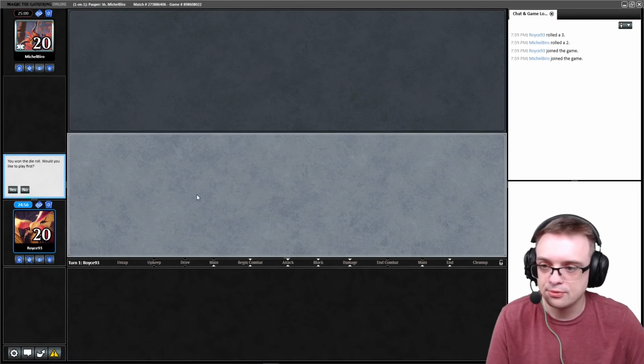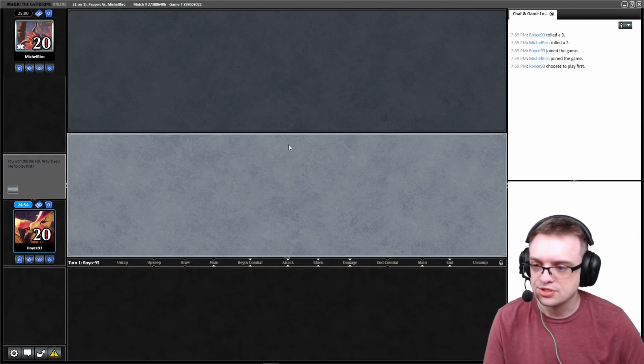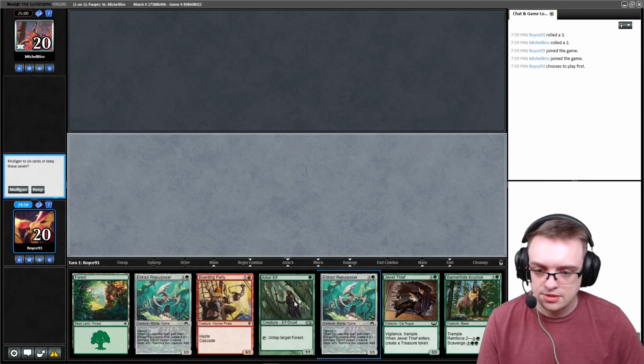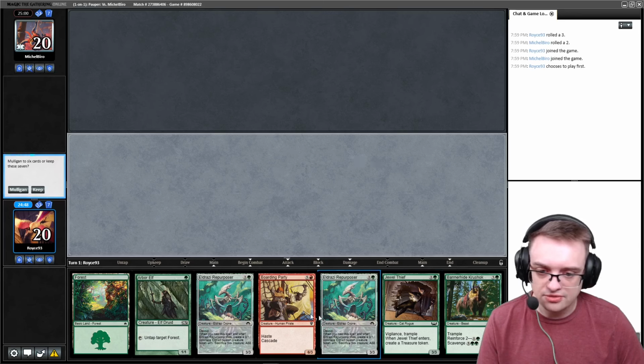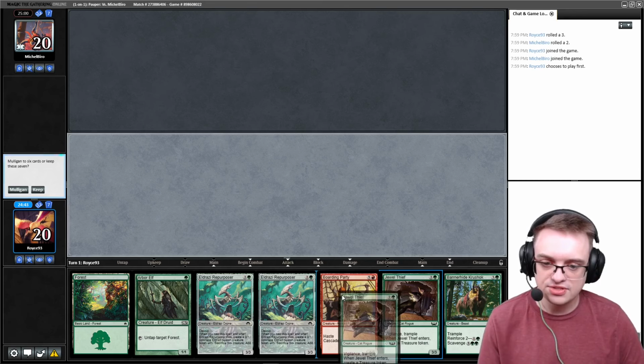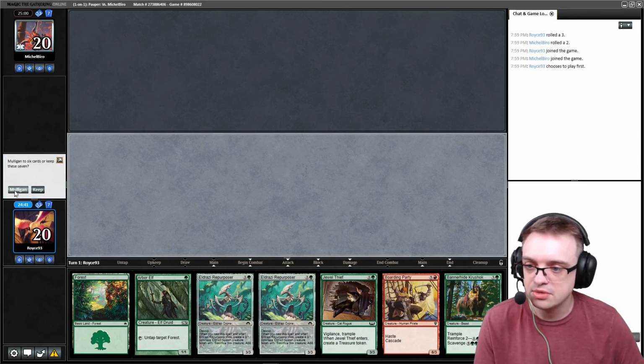We have reached round 4 and won the dice roll. We will start it off. Let's see if we can clean up this event. So we have a turn 1 Arbor Elf into nothing much at all. So as much as I'd like to keep a turn 1 Arbor Elf, this is far too risky. So let's go ahead and mulligan.